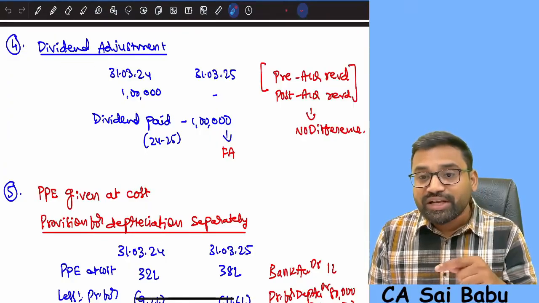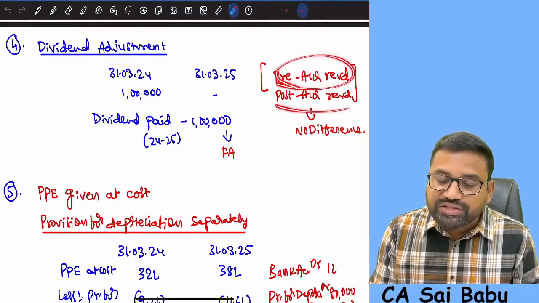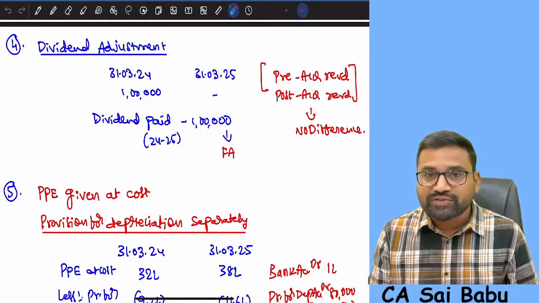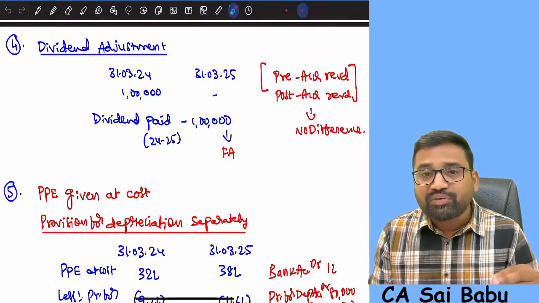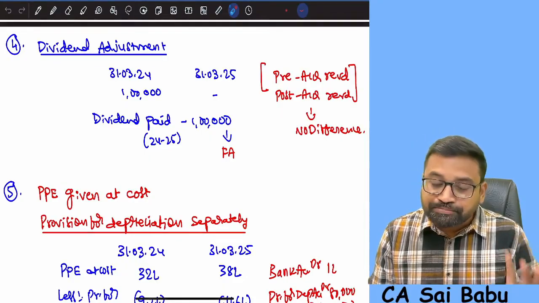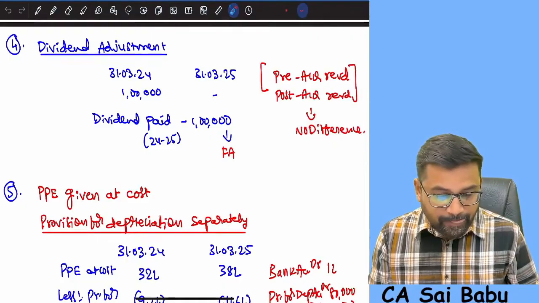And when you are receiving dividends, sir, irrespective of the nature, whether it is pre-acquisition or post-acquisition, it doesn't matter, sir. Whatever it is, you can consider it in the cash flow statement, because in case of pre-acquisition dividends, generally it is adjusted to cost of investment, like that they will give, but it doesn't matter, whether it is pre or post, you can consider it in cash flow statement as investing activity.